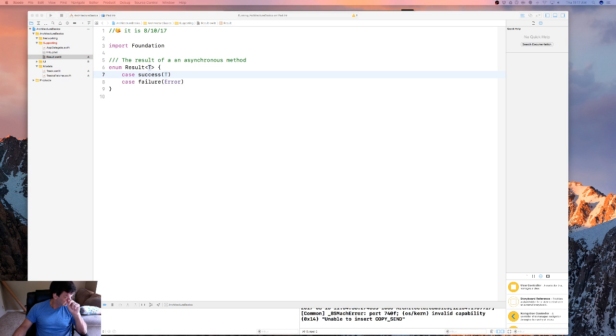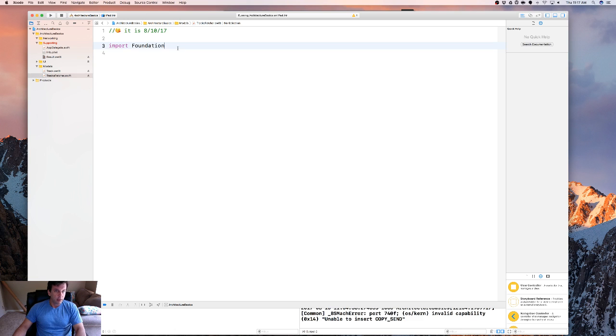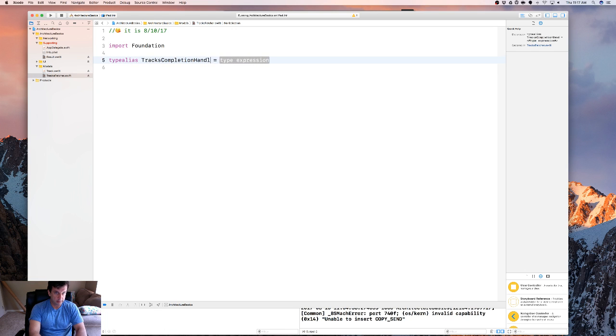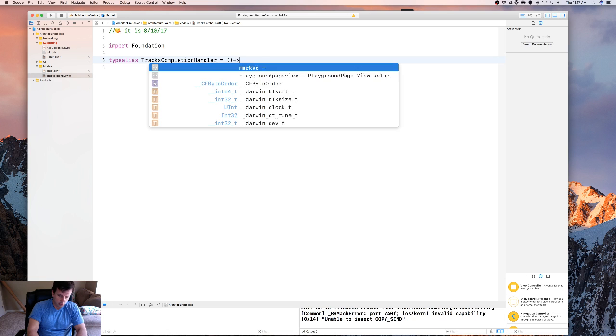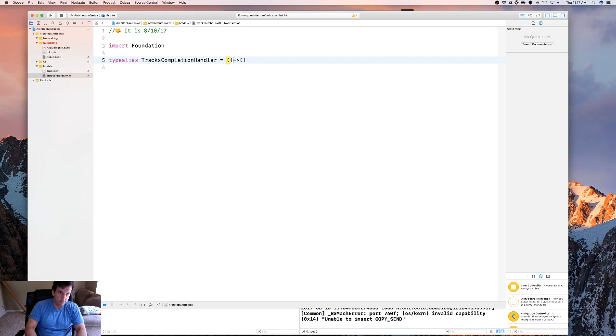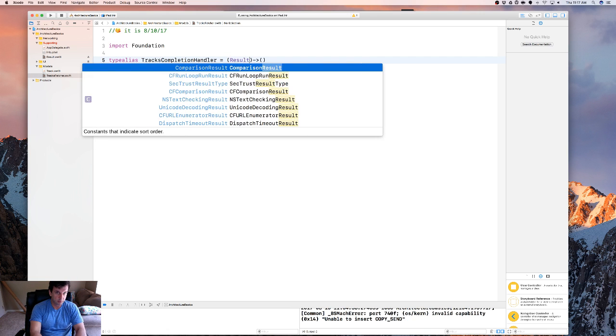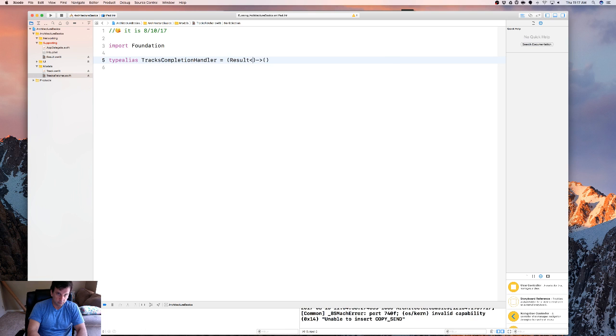So let's go back to our TracksFetcher. Since this is going to be an asynchronous operation, we're going to make a typealias, and it's going to be TracksCompletionHandler, and that's going to be of type Result, and it's going to be an array of Tracks.